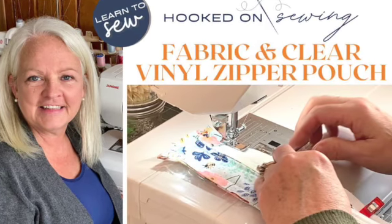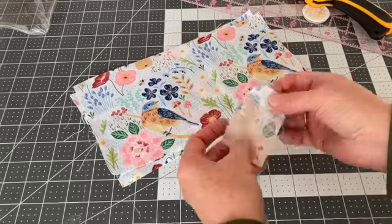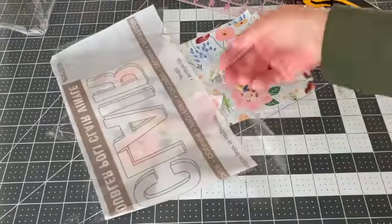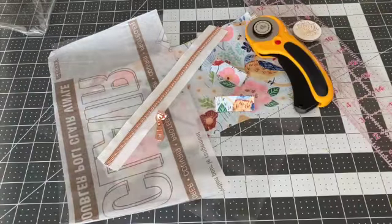In this video tutorial, I'd like to show you how to sew a fabric and clear vinyl zipper pouch. You will need some cotton fabric for the top of your bag and for the zipper tabs. You will also need some clear vinyl. I'm using 16 gauge vinyl that I purchased from Joann Fabrics.